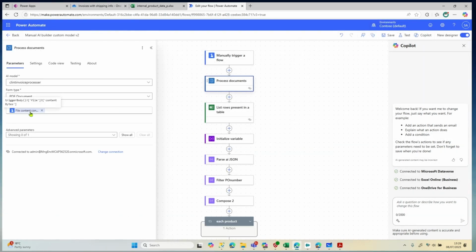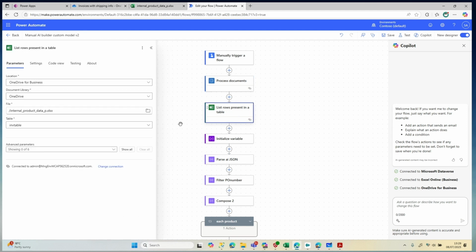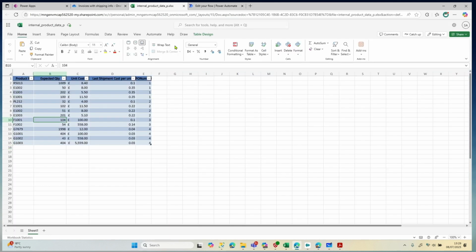You see that I have chosen the trigger from the previous action, the file content bytes. Then what we want to do is create an array from this list, this table in Excel. It's in my OneDrive. It's called internal product data, and the table in Excel is called inv table.